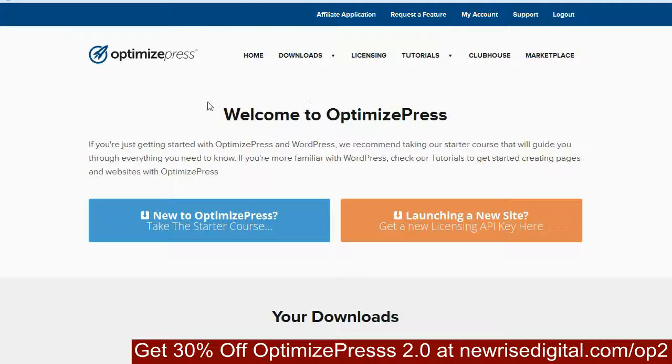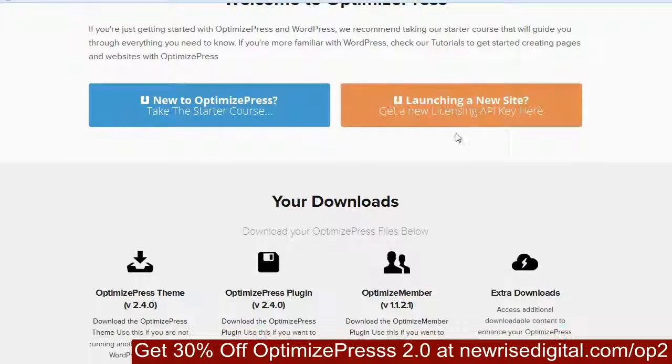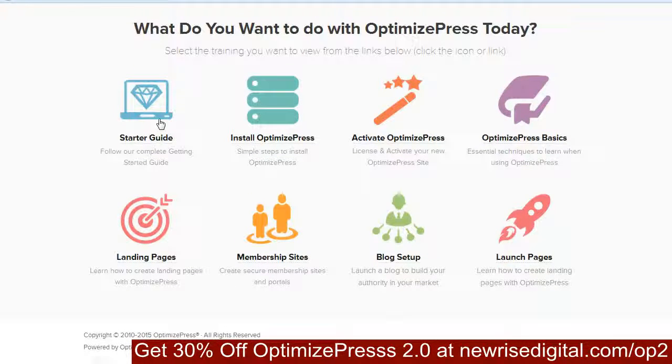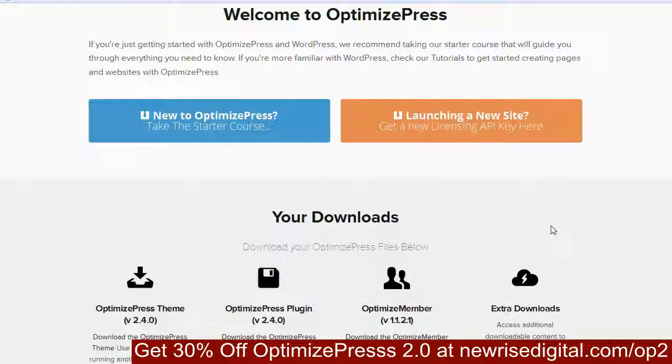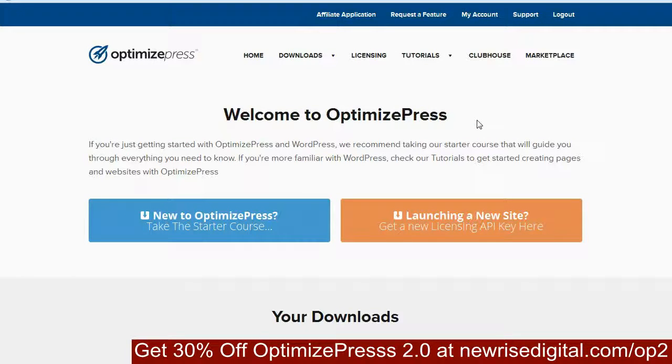And don't forget that the Optimize Press guys also got some more training on their site once you're signed up. They've got a complete starter course on everything that is involved in creating Optimize Press pages, and they've got a starter guide. They've got a full step-by-step guide to install the Optimize Press, and how to set up landing pages, membership sites, and if you want to use their theme or blog as well. It's got some fantastic functionality way beyond just creating landing pages, but this video is just really to show you how to get started with your first landing pages very quickly.